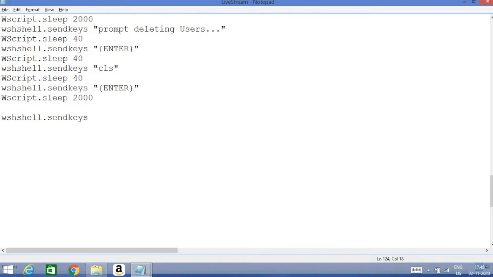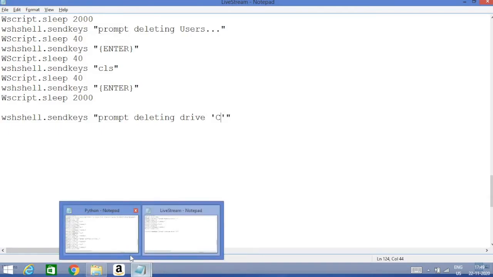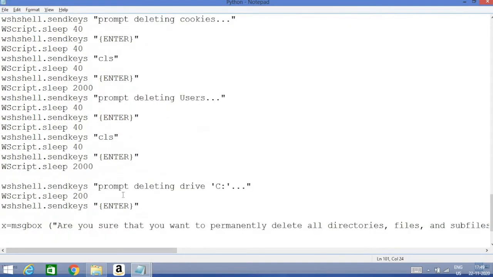Yes, that is the send case and C drive. So, prompt: deleting drive C. Wait a second, I had taken the text from the net, how these error messages pop out, and let me check.